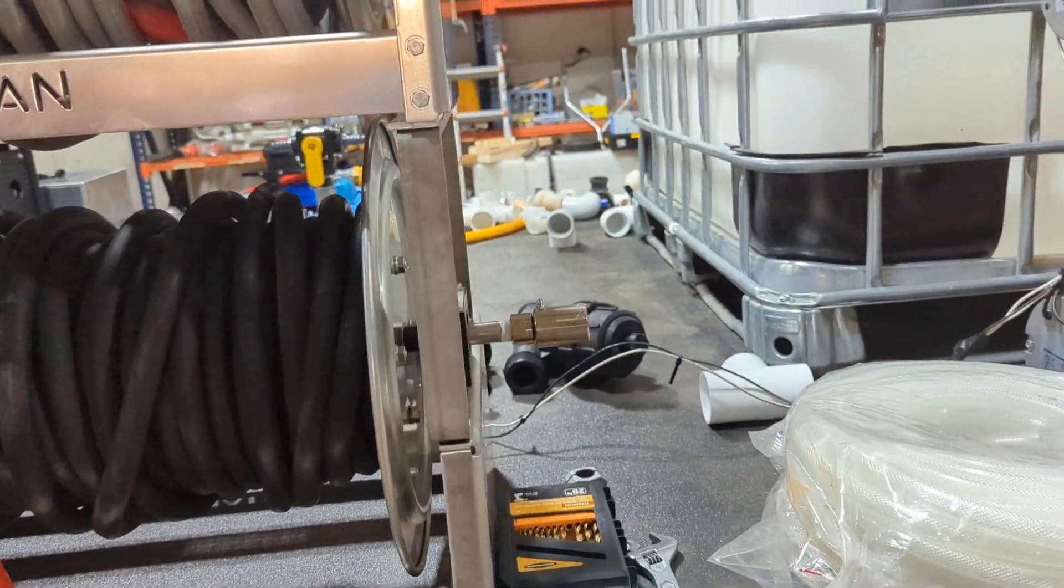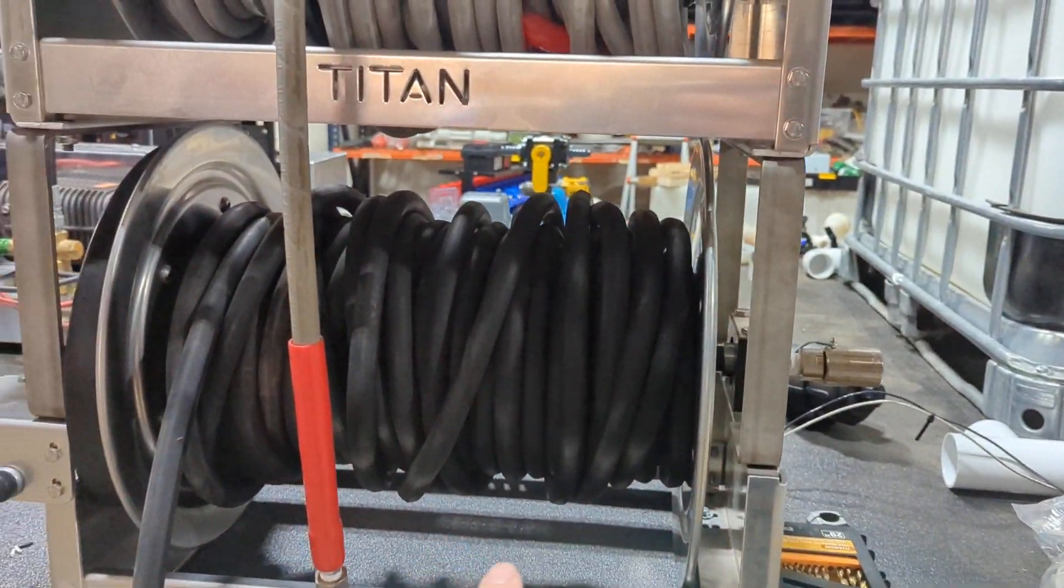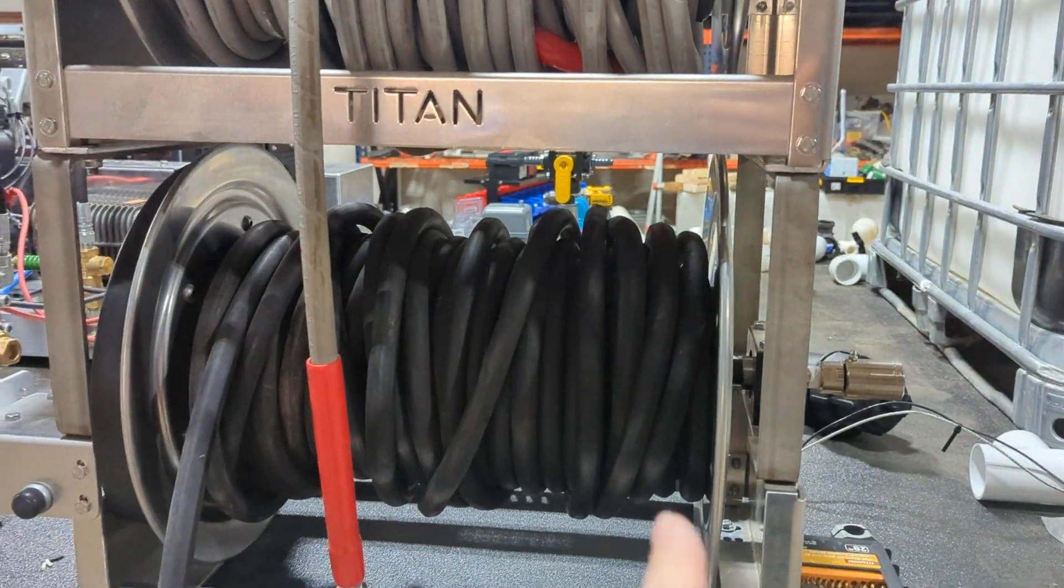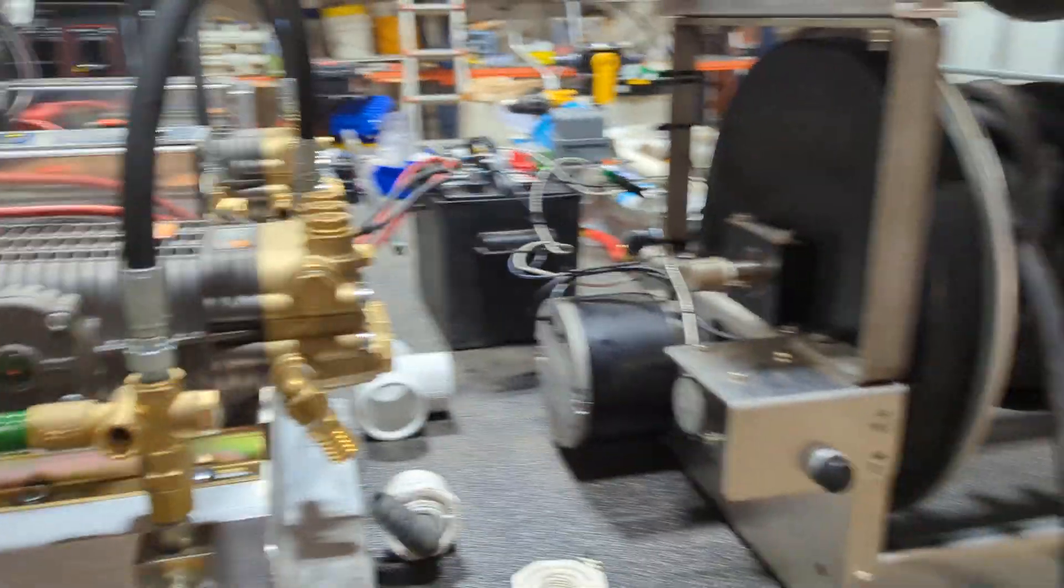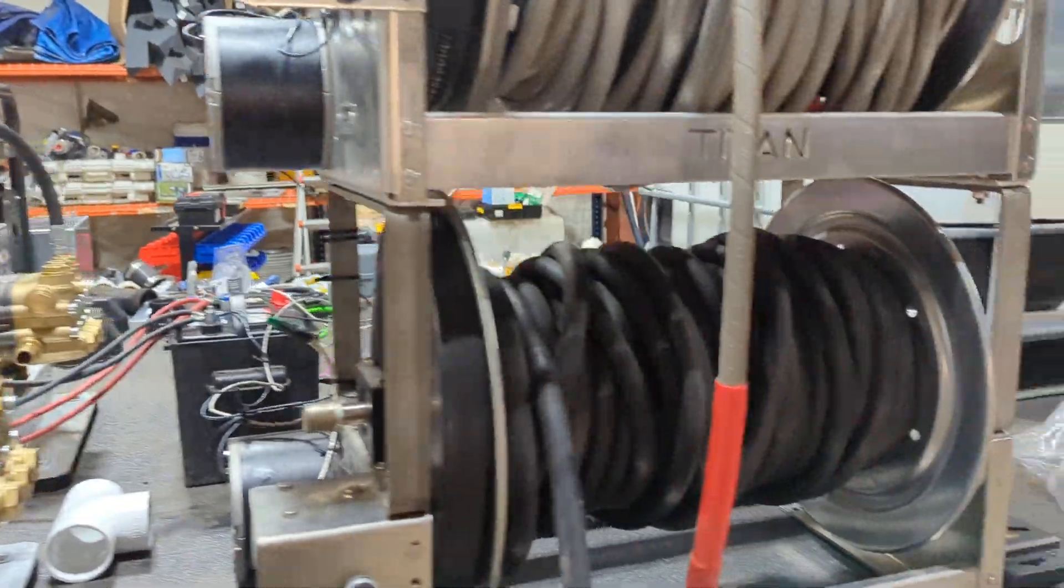This will be going up there. We may end up doing one of these might be one where we'll put garden hose on one side of it and pressure hose on the other side. This one will actually be plumbed up. In all likelihood, we're gonna keep it so that this side just has the caps.